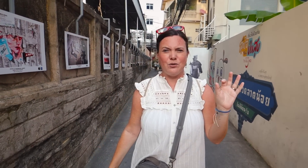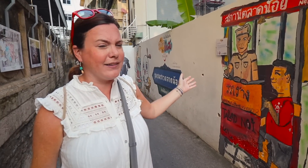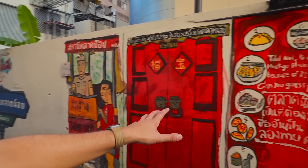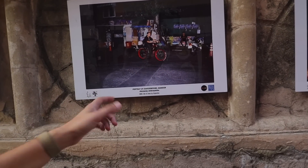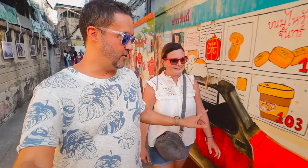This is called Talat Noi — street art. It's a whole street full of art. There's a good mix of different kinds of art. There are old cars painted here too. There is a bit of a story with the car artwork specifically. When I was looking on Google Maps, these little pinpoints for various art displays kept coming up, and these sort of old junk cars kept appearing. I wonder if these paintings are a kind of homage to that — a tribute to the old classic automobiles around here.